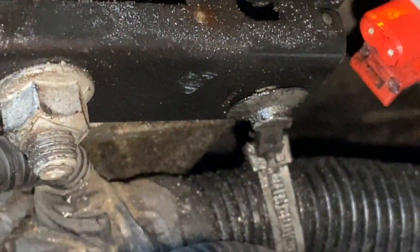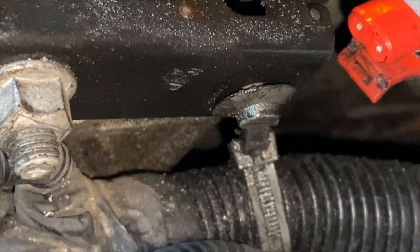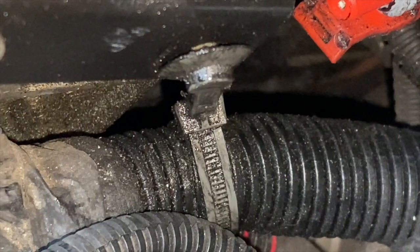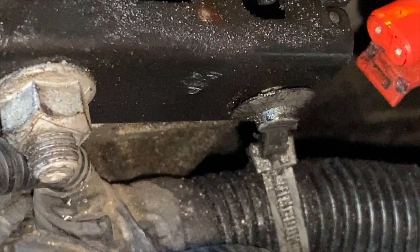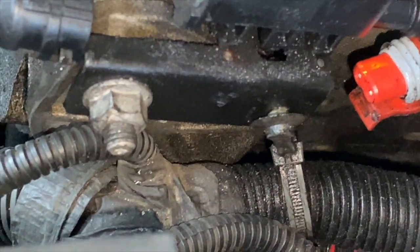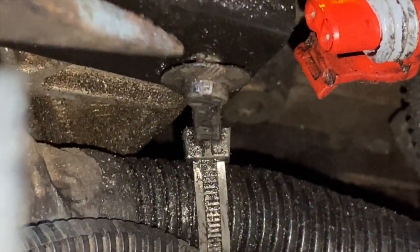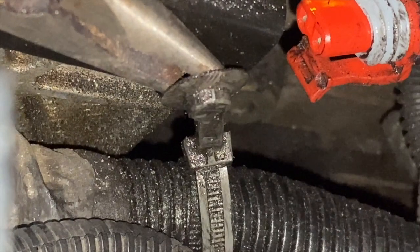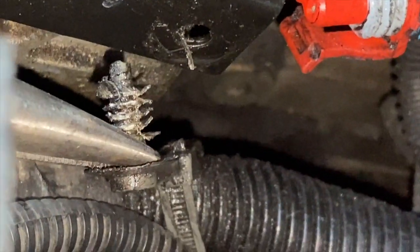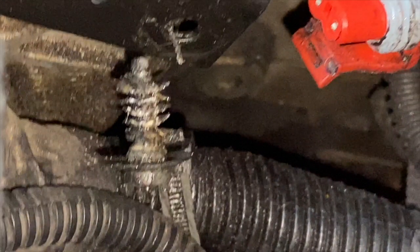Last two things you want to do is get some pliers to pry off the plastic push tab, and a 13mm wrench to loosen, but don't take the nut all the way off, so you can slide the old part off and slide the new one on to the bracket. I used a flathead screwdriver to get the pull tab started. And once I got it out a little ways, I take some pliers and wrap it around the stem there and pull out. It's attached to a zip tie sort of thing around the electrical cable, so it's not going to fall down into the engine, so it'll just hang out until you're ready to put it back on.